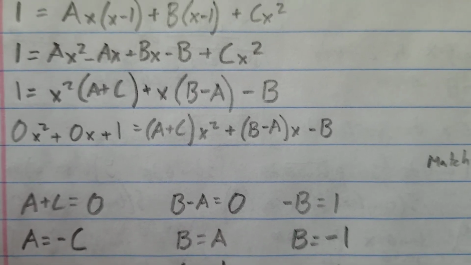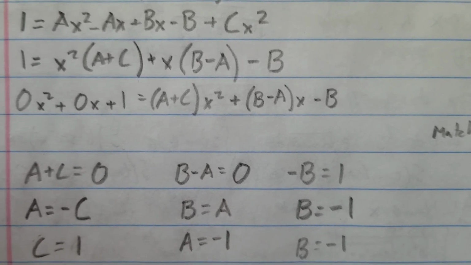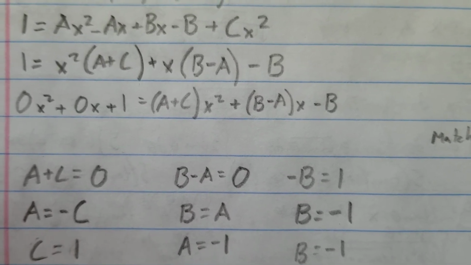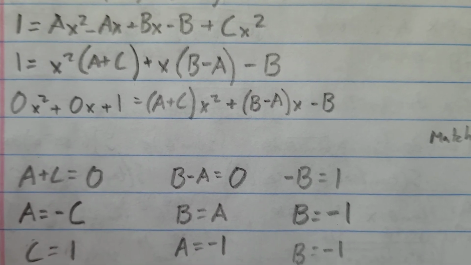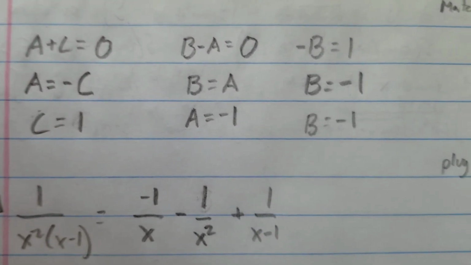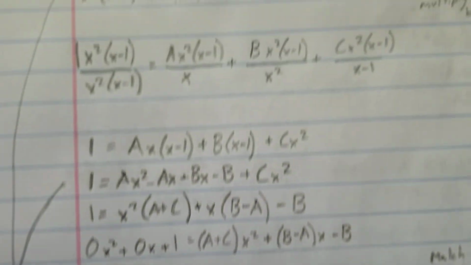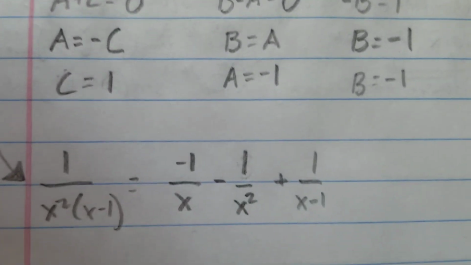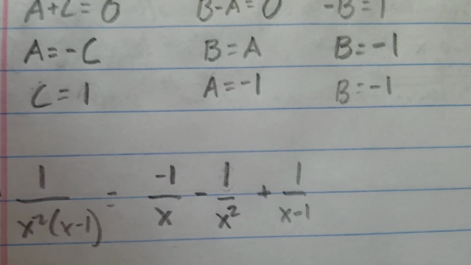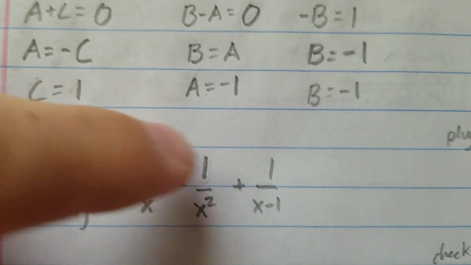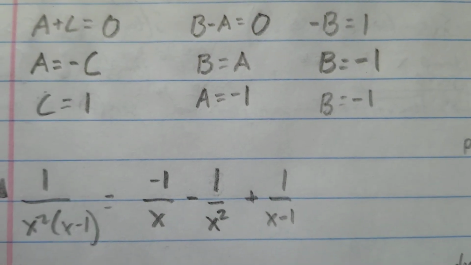So now we know that b equals negative 1, that means a also equals negative 1, and if negative a is equal to c, or a is equal to negative c, that'll make c equal to 1. Which means, when we plug a, b, and c back in from that equation, we should end up with something like that. And that would be some very simple rational expressions.